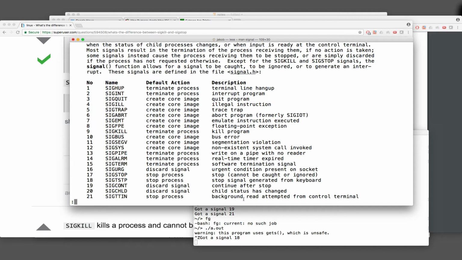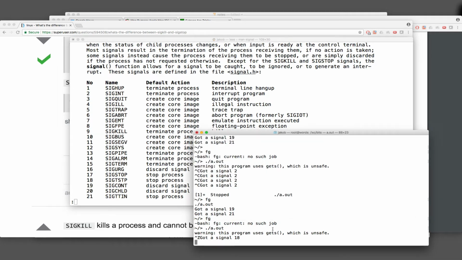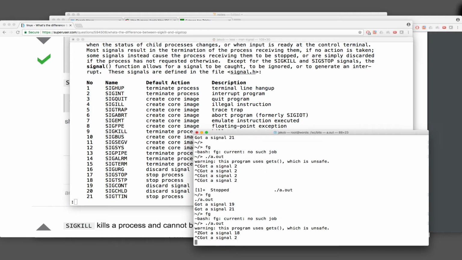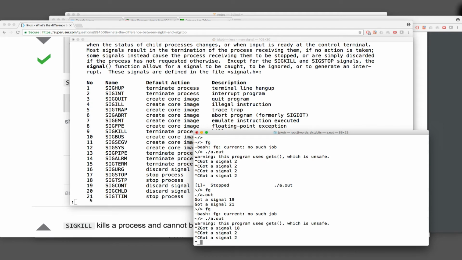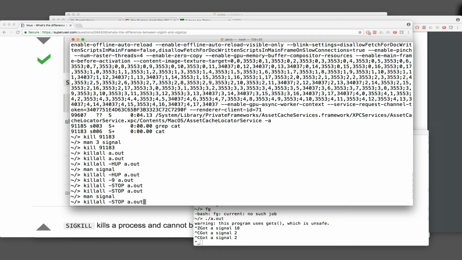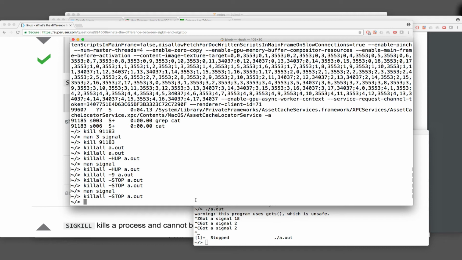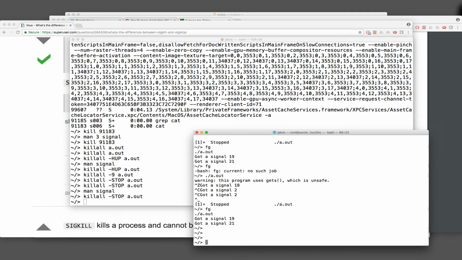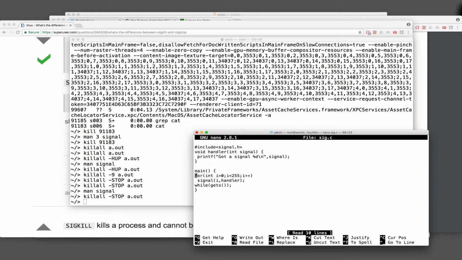Background read attempted from control terminal. Aha. All right. So if we don't do a read, now it's not going to die.